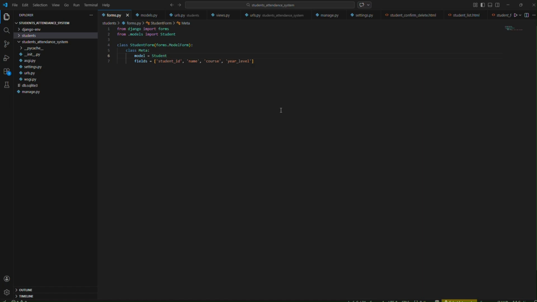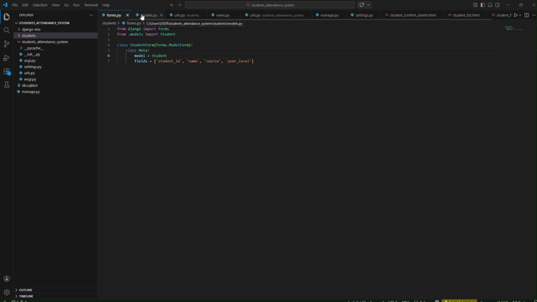Today I will present to you the continuation of the student attendance system using Django. So, right here, we already have our structured folder. We also have our already created Django app called Students, and then next we will define first the database model of our student table.